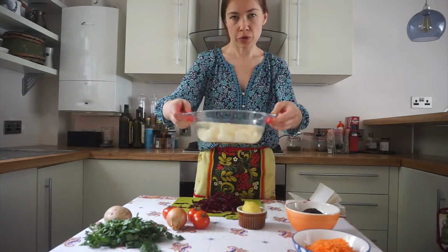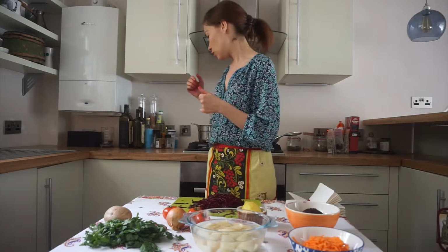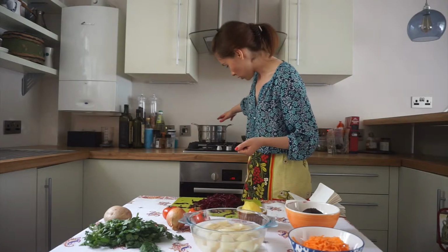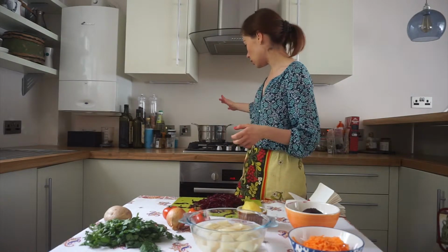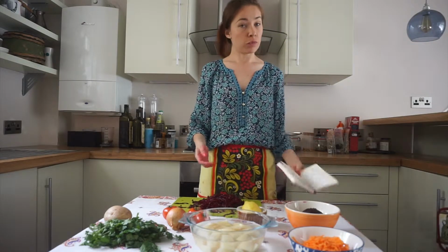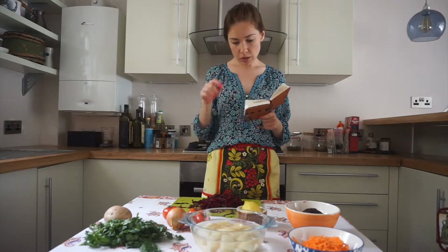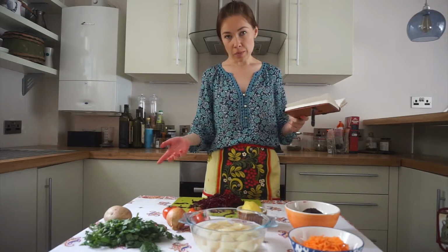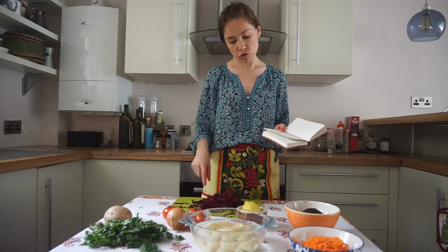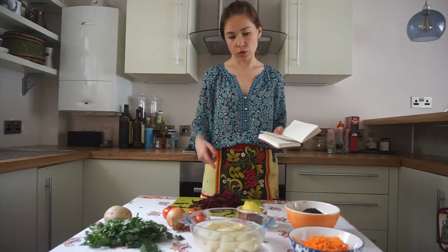I also chopped some potatoes, and now I'm going to start putting all the ingredients into the broth that is at the moment heating up to start to get it to boil. According to my recipe book, the way it goes is, well, everyone does it basically differently. My mom puts in a raw beetroot, but I put it in already cooked because it's just quicker.